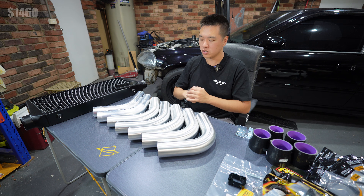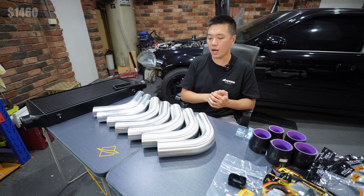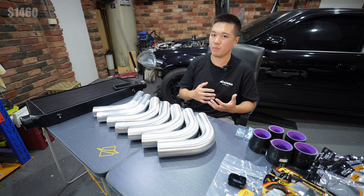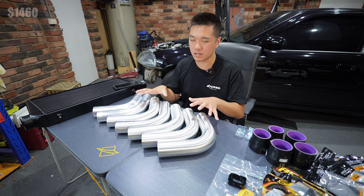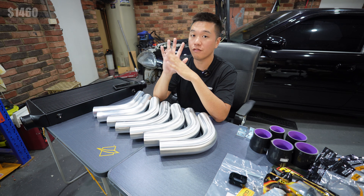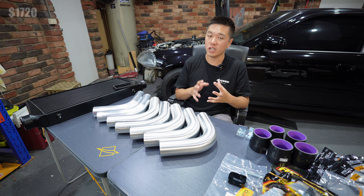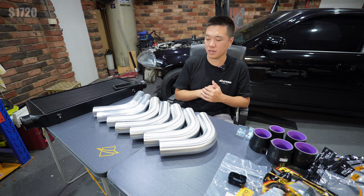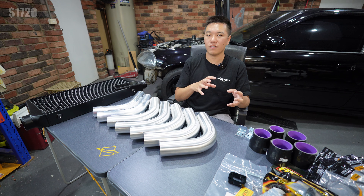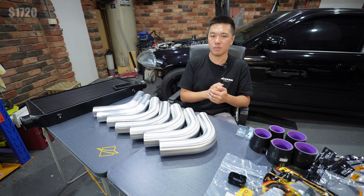To connect the whole system together I've gone with aluminium 2.5-inch diameter pipe to match the throttle body on the D16. You could go down to 2.25-inch diameter for a bit more response, but aesthetically 2.5-inch looks better and gives room to turn up in the future. All up we have seven bends — two 75s, a 45, and five 90s — and that was $250 from my local aluminium supplier. If you can't fabricate, the easiest way is to buy a universal piping kit for Civic and Integra, though those kits often require removing the right-hand transmission mount, which I'd recommend keeping in place.